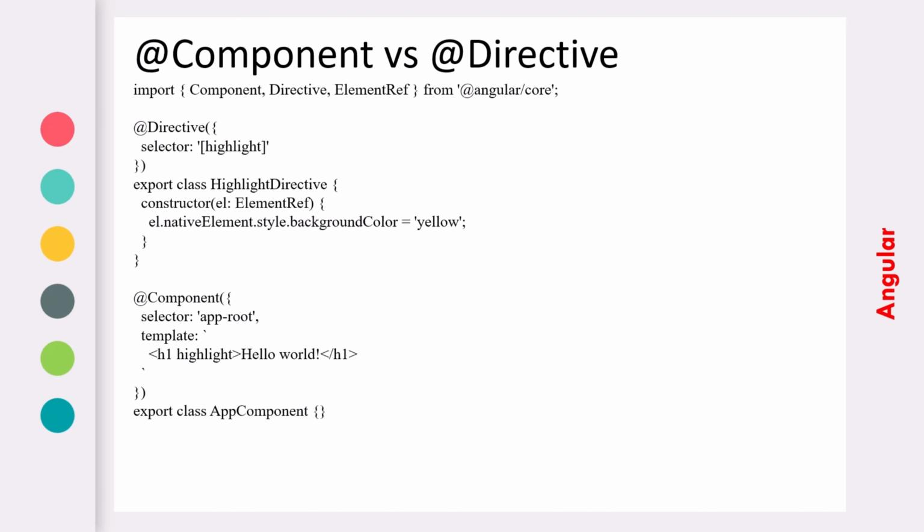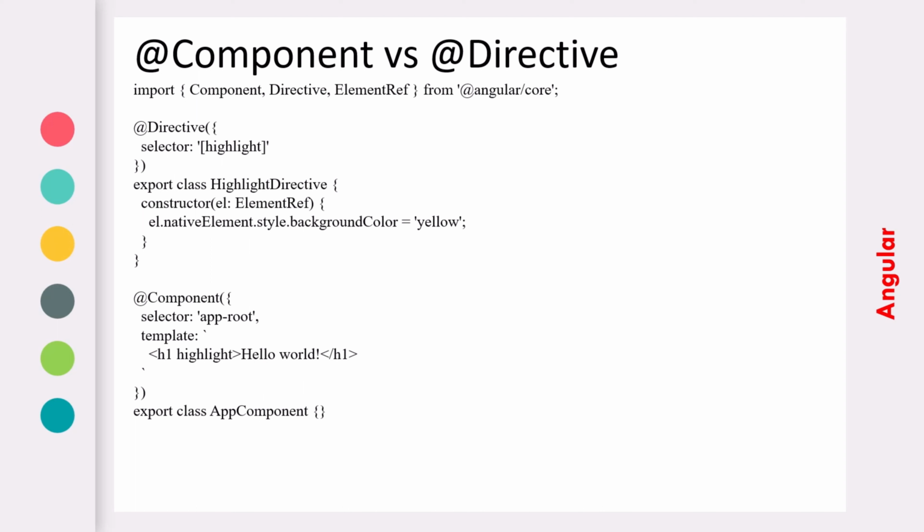Both components and directives are used in Angular to create custom elements that can be used within a template. An @Component is used to create a reusable piece of user interface, typically a more complex element like a form or a list. The component usually has a template associated with it that defines the structure and content of the view. A directive, or an @Directive decorator, is used to create a custom behavior that can be applied to an existing element or a component.